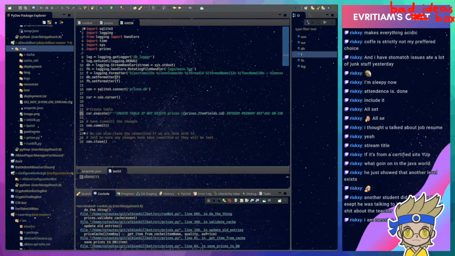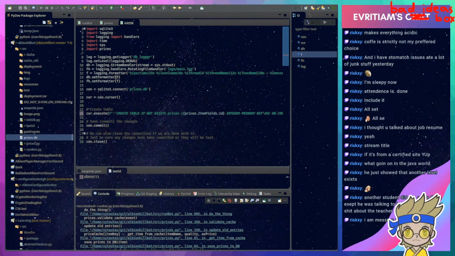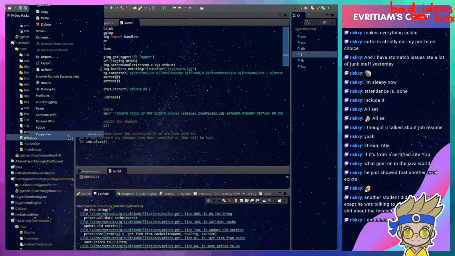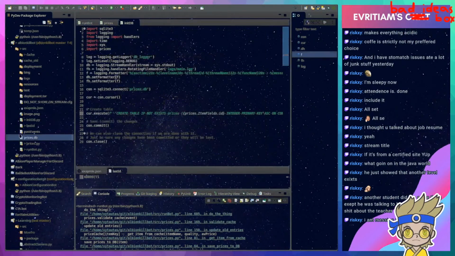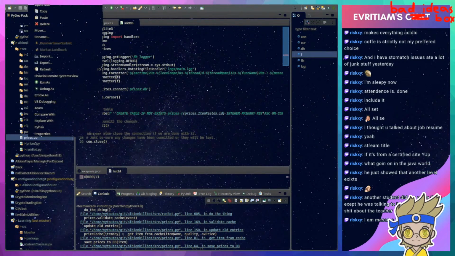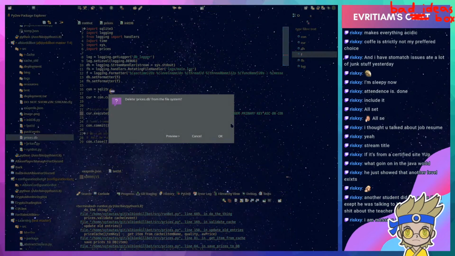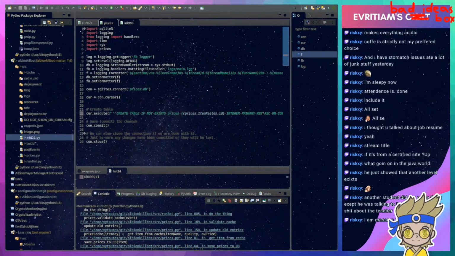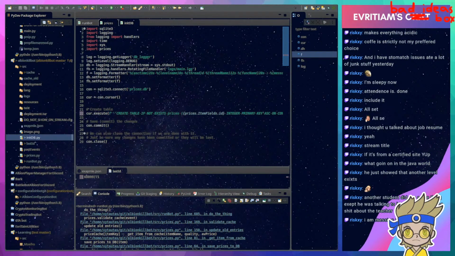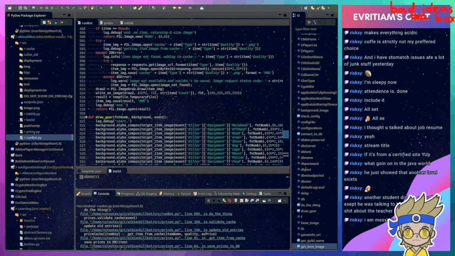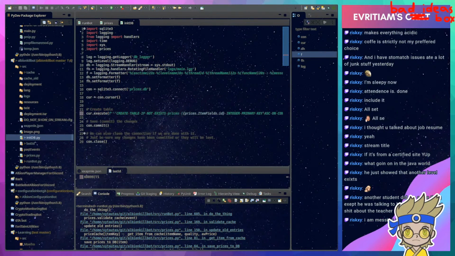I delete the database. A little bit bizarre. 1000 bytes, I guess. Has something in it. Okay, let's delete it again. Okay. Oh, I guess it inserts the records, but it doesn't crash. Okay. It crashes after the insertion.